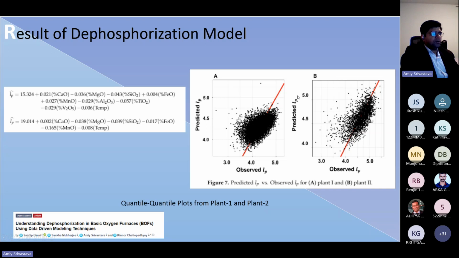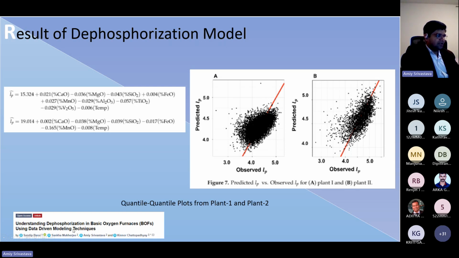And these are the quantile plots. But our R square value was not that high, I accept that. Our value was only around 0.63. But the previous models' R square values were lower than ours. So I can say I'm not the best, but I'm better than them, in one way.